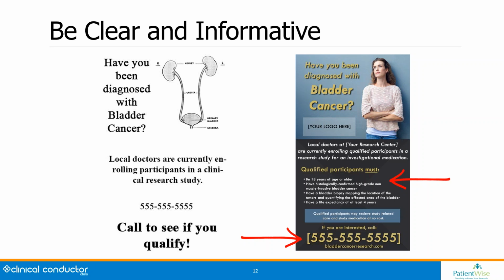So it's very clear. You'll also want to make sure that you have enough content included so that the ad is informative, but you don't want to have too much content included so that the ad ends up deterring people away because there's too much text, confusing inclusion and exclusion criteria, and just too much going on. So the ad on the right is very informative. It states 4 bullet points of what the participants must do or must have in order to participate.